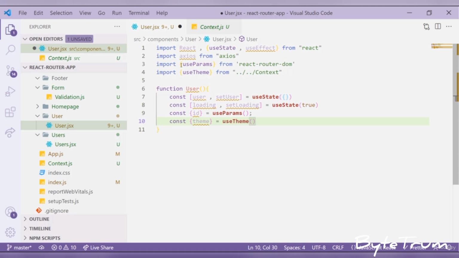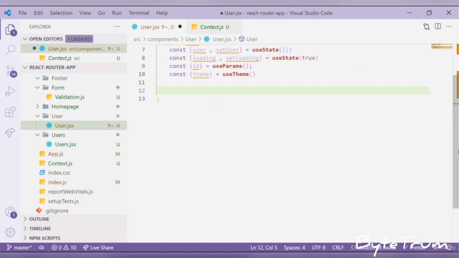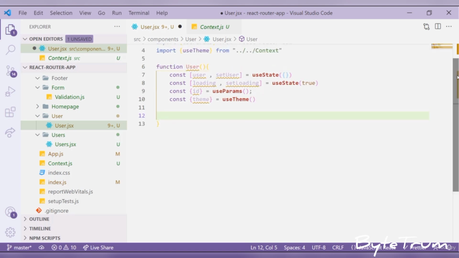So all right, now we'll be setting up the lifecycle hooks, that is a useEffect hook. So let's create up a useEffect hook, and inside this we'll be getting our get request so that we can fetch the data from jsonplaceholder.typicode.com.